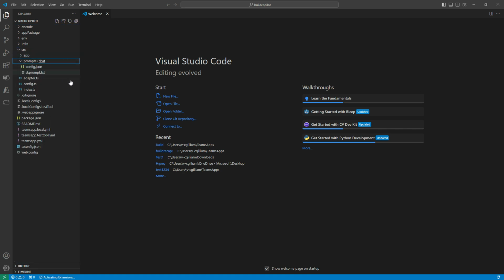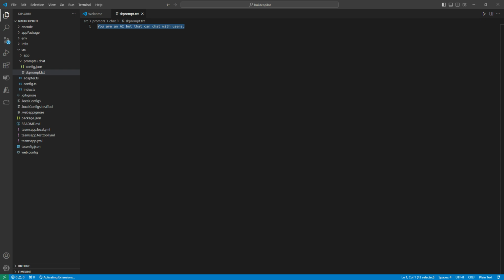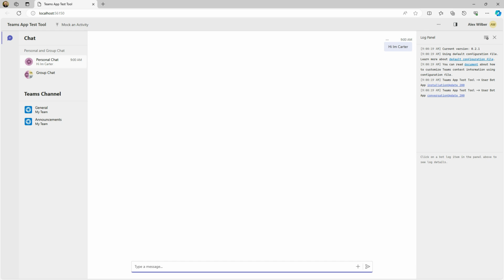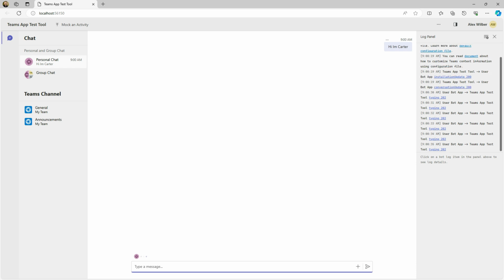And you start by adjusting the prompt for giving the model instructions. So we'll do that right now, making it a copilot for endangered species. And already we can press F5 to load this up into the Teams test tool and start a conversation with our AI app that can utilize the full Teams UX.